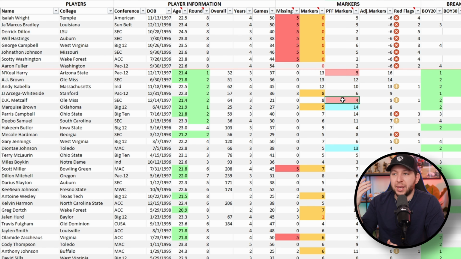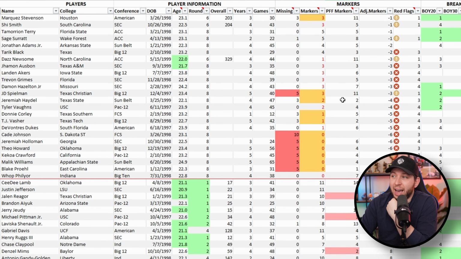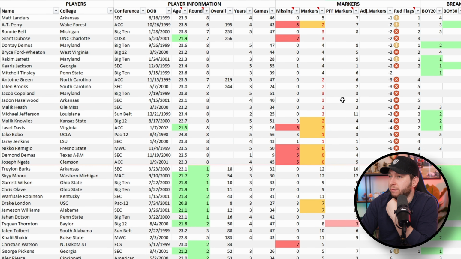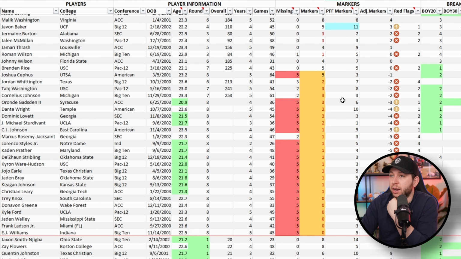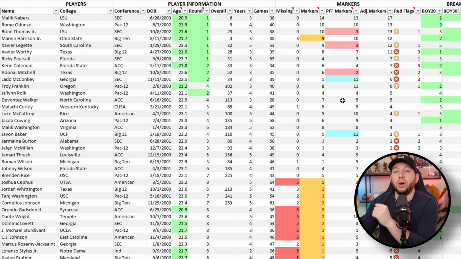Of course, like I said, you would have missed out on Metcalf. You would have missed out on BTJ this past year. But just in general, I feel like that's something that we have to pay attention to. So I'm also going to be paying attention to that moving forward. And we'll see if any of these prospects in 2025 or beyond land on that same list in both ways. Positively in the blue column, negatively in the red column. We'll see how that pans out for the 2025 class.